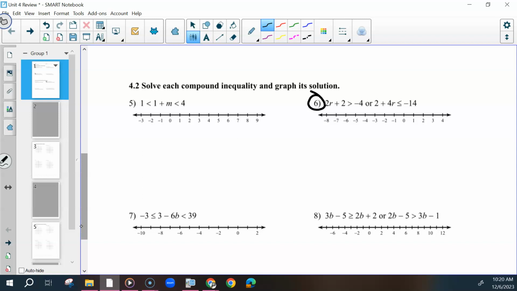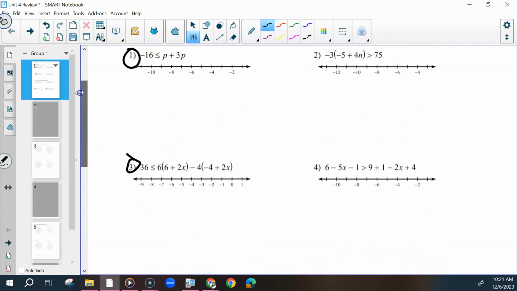I'm going to say 6 and 8 are the same. Would we rather 6 or 8? 8. We can do 7 because that's different. But between these two, which would you rather, 6 or 8? 8. Okay. Alright, and then we'll go on to the next page.